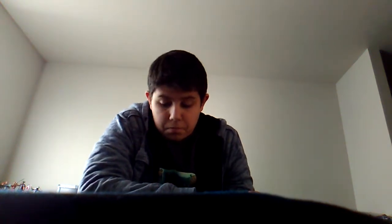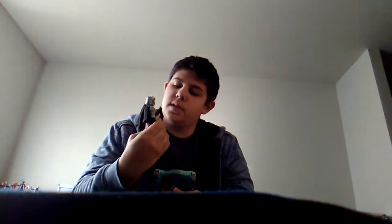But yeah, I love this figure. If you're a decent fan of Star Wars and you like Solo, get this figure. I like Solo. People who didn't go see it are missing out. Sorry I didn't do a video earlier. I know this will be a little late. My phone shows how much time has gone, and it's just about 14 minutes, so I have to end it really soon. Get this figure, pretty cool. If you can't get it from Walmart, I've heard that some Asian companies or eBay and maybe Amazon have it. I don't know if you'll find it for a cheap price, but you should get it. But yeah, peace out.